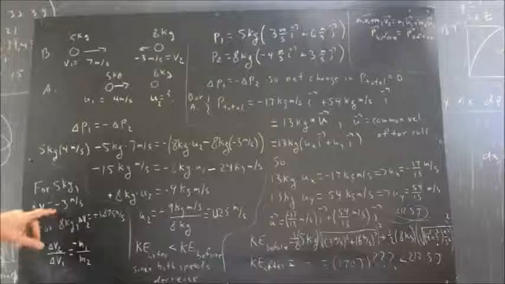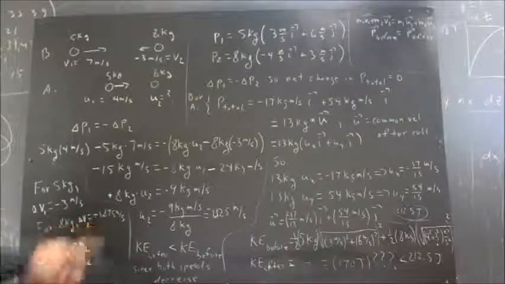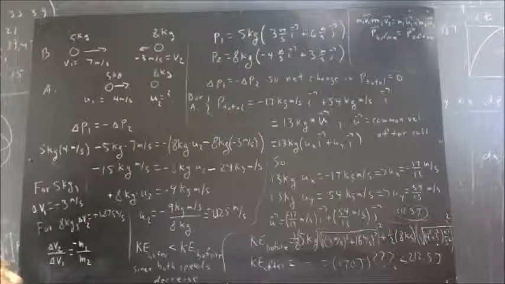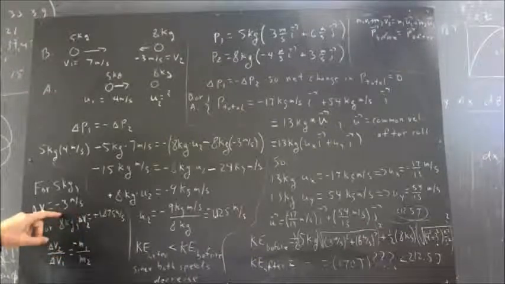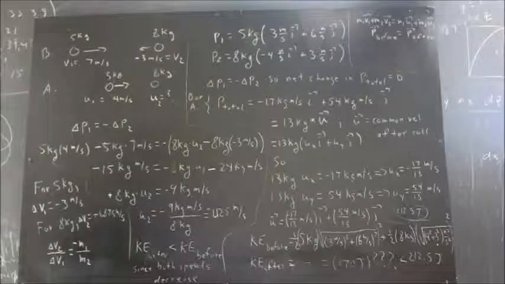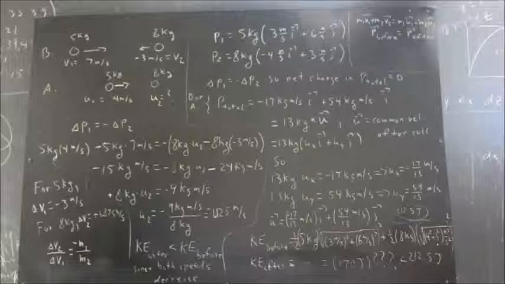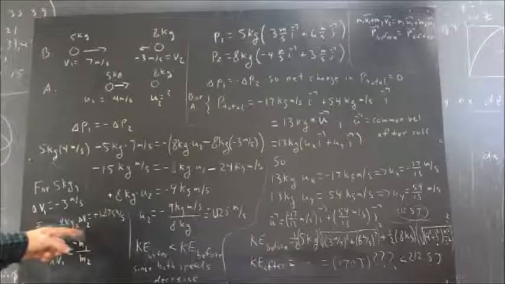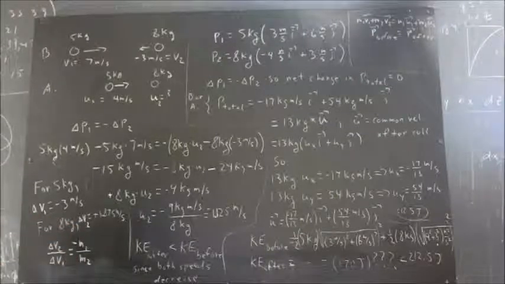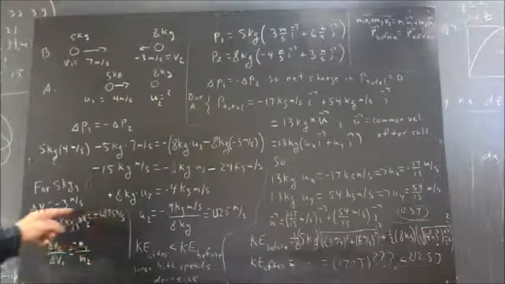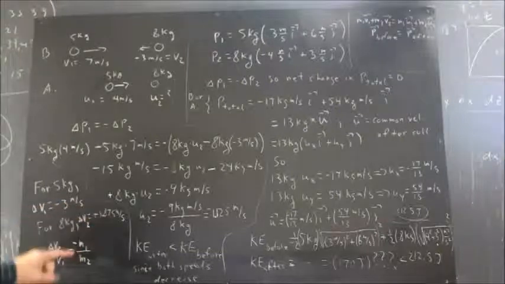Also, the velocities will have changes of opposite sign. I said equal and opposite, but they will have changes of opposite sign. If one velocity increases, the other will decrease. So this one increases, this one decreases. And this is important intuitively. The ratio of the masses, mass 1 to mass 2, is 5/8. So the ratio of the velocity changes will be 5/8. This will be 5/8 of this, except the negative.